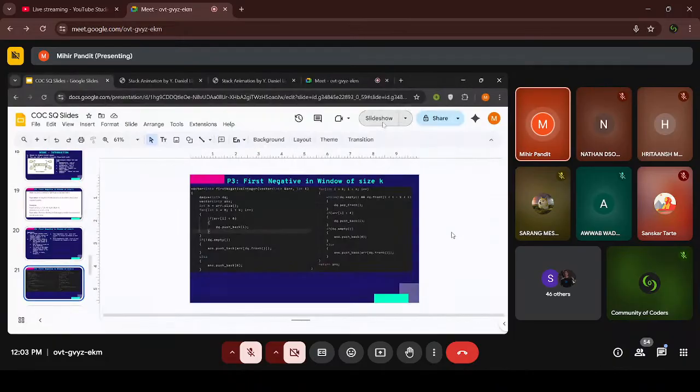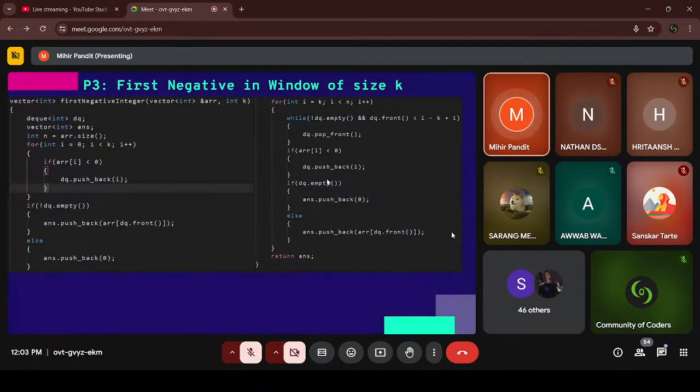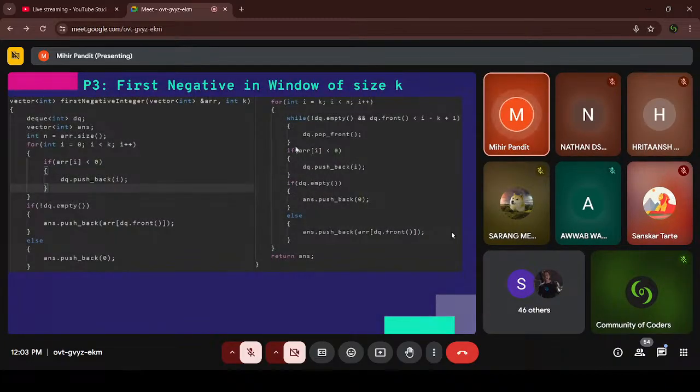And one more thing: it doesn't matter whether you push the current element before or after, because you can check the condition whether they lie within the range or not. You can check this condition before as well as after.